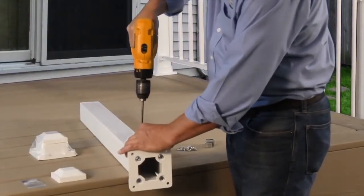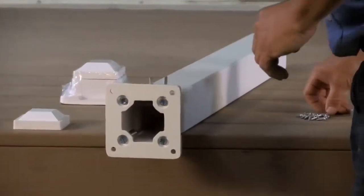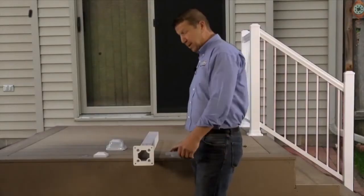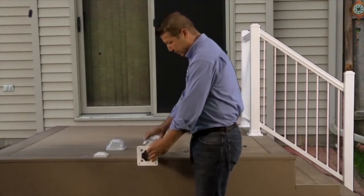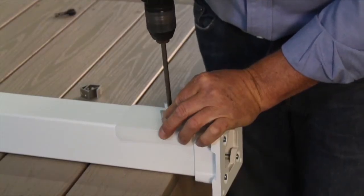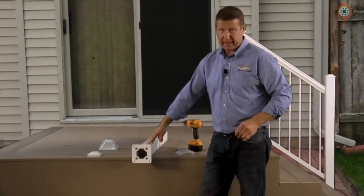We're going to drive a Tek screw in. Let's try to leave the first one a little bit loose so I can straighten it up until the second one is fully seated. Okay. Take the jig off and we're ready to go. And because this is going to be a corner post, I'm going to need a bracket here and a bracket here. So I'm going to roll this, drop the jig on again, grab 2 screws, okay. We're all set to mount this to our deck.